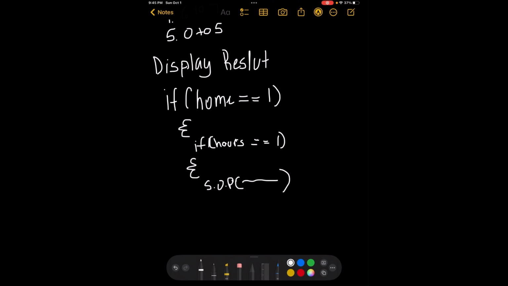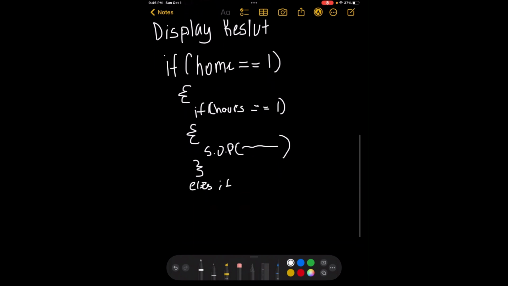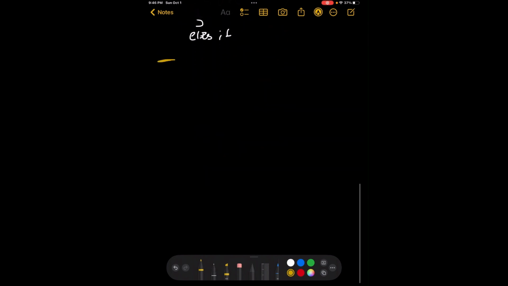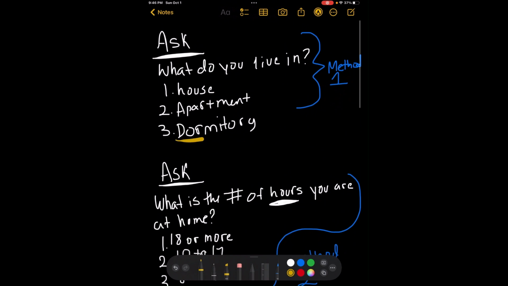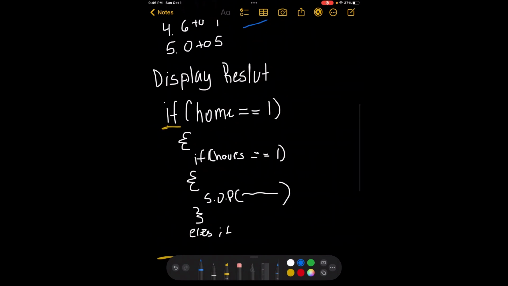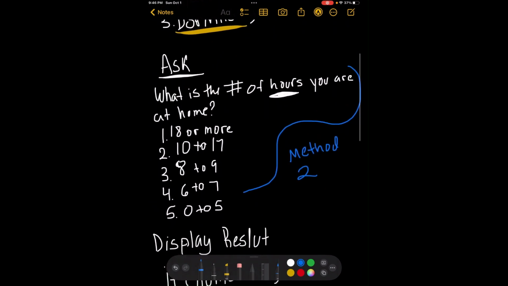And then we're going to do else if, and then the else, so it's going to be like a nested if else, if you're seeing where it's going. There's going to be one main if, and then an else if, and then an else for the last option, which is dormitory.